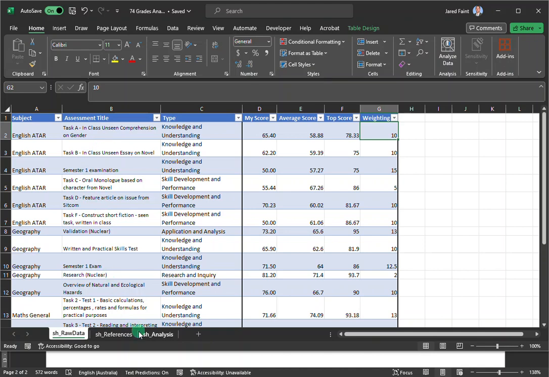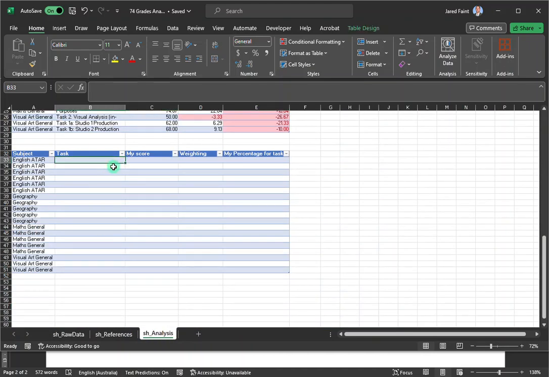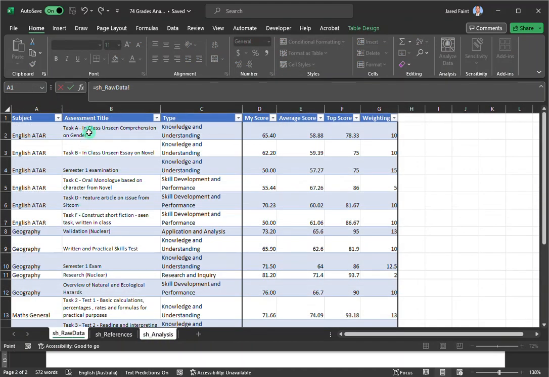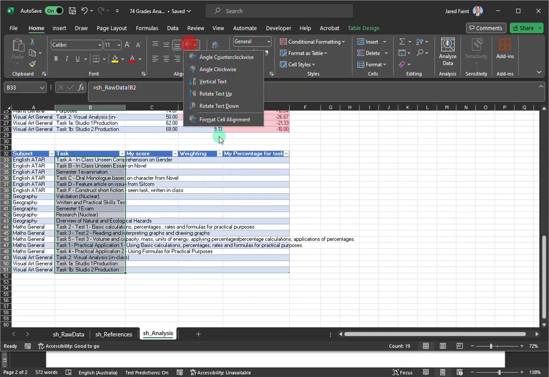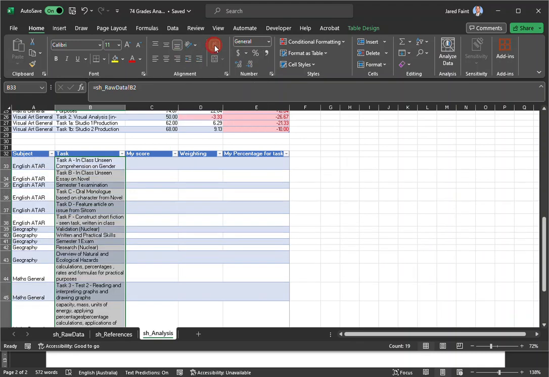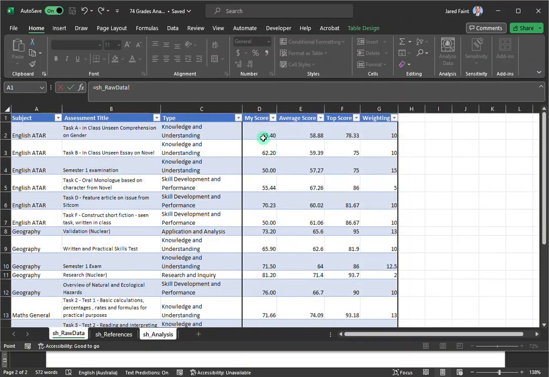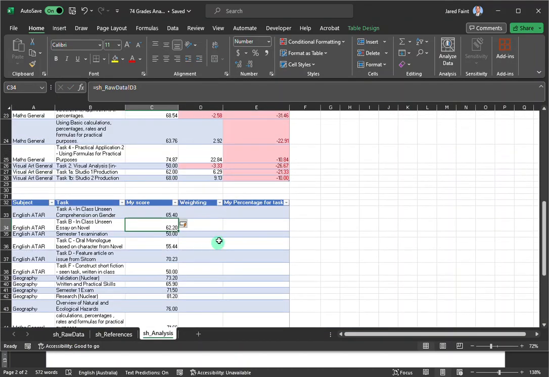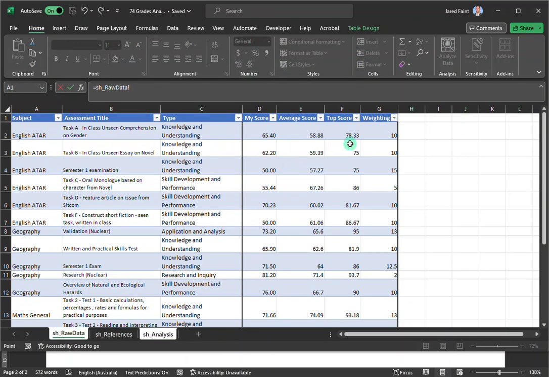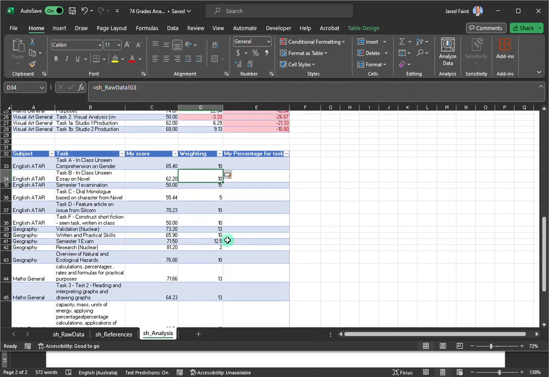So I come back over, equals in there, drop that, grab that, enter. Okay, wrap those. Okay, so then my score just makes it easier to be able to see what we're doing as if we bring that across. The weighting, we could work with it just from there, but it just makes it a little bit easier.